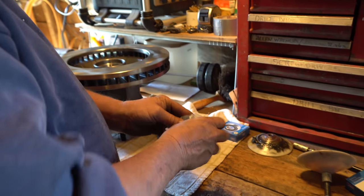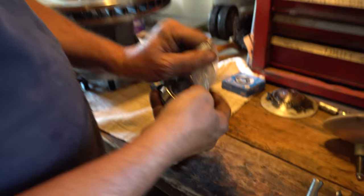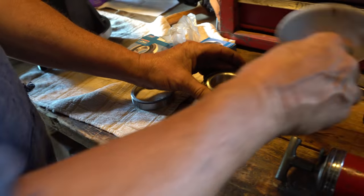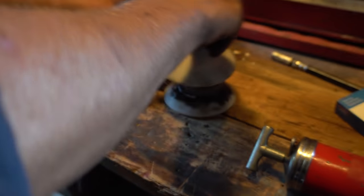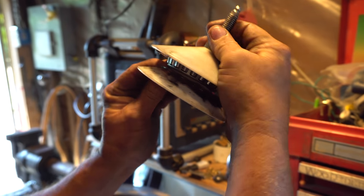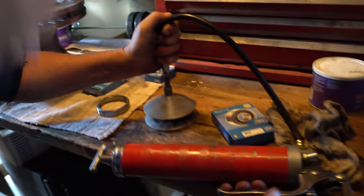Tools. All right, so what are you doing? We're going to pack the bearings. So this is a grease bearing packer. Set it in there. Screw it in. Make sure the bearing's sitting level in there. Then you just put that down. The grease gun again.